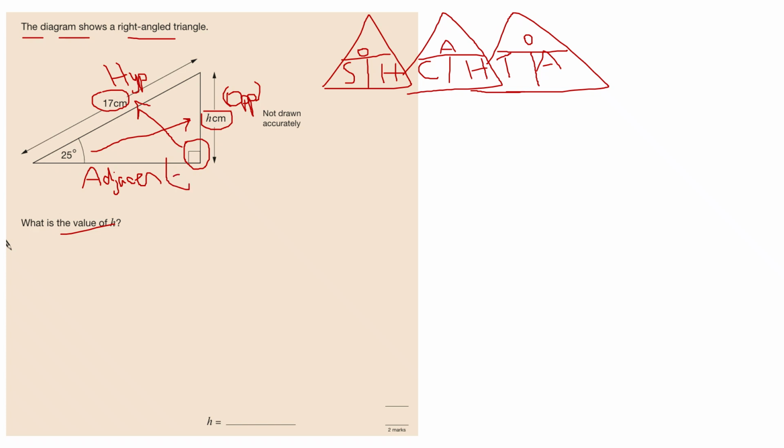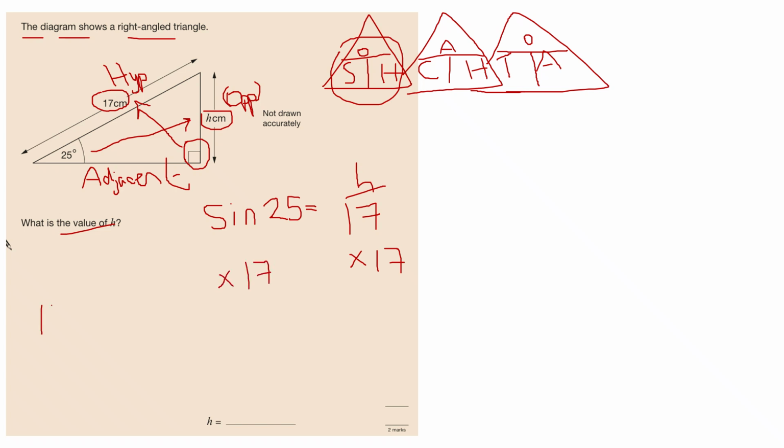So we are given an angle. We are asked to work out the opposite and given the hypotenuse. Well, we're going to use SO. So we are going to use sine of my angle. So sine of 25 is equal to the opposite, which we're going to label H, over the hypotenuse, which is 17. I'm now going to rearrange to make H the subject. So I'm going to times by 17 on this side, but also times by 17 on this side, guys.